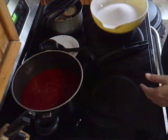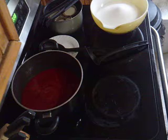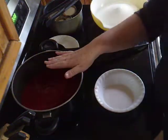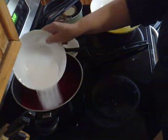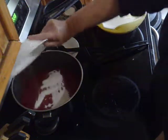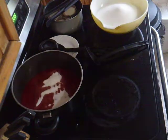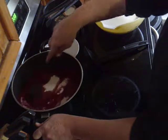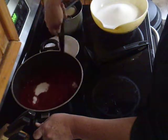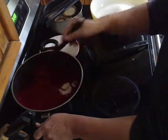So, alright, I'm going to wait for this to come to a boil. I'm going to add my certo to the berries while I'm bringing it to a boil. So you're going to mix that in. You want to make sure you do this now because certo takes quite a while to gel up properly, so you want to add it very early. I add it right at the very beginning, then stir it and bring it to a boil.